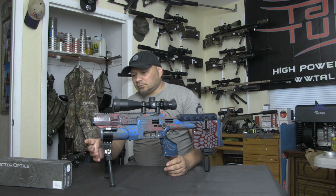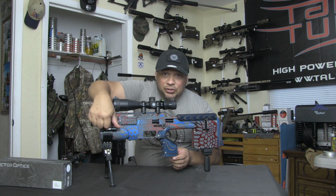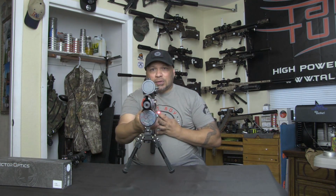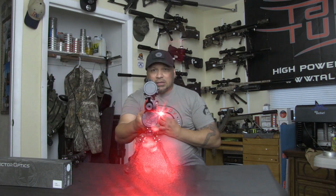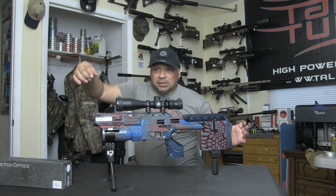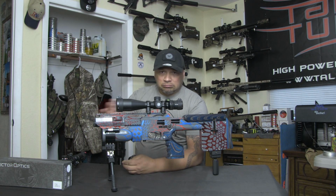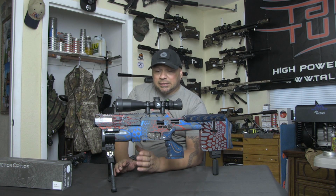bottle clamp, which I also modified to accept a threaded laser. So I got the whole laser thing going in there. Yeah, buddy, coming at you. And the laser is already dialed in from about 7 yards all the way to 20 yards. Perfect. The gun is tuned really nicely.